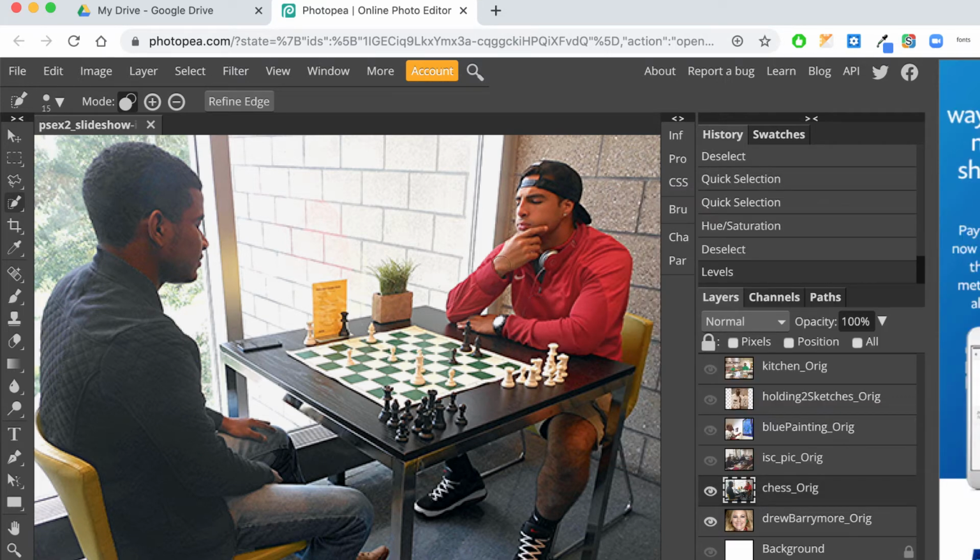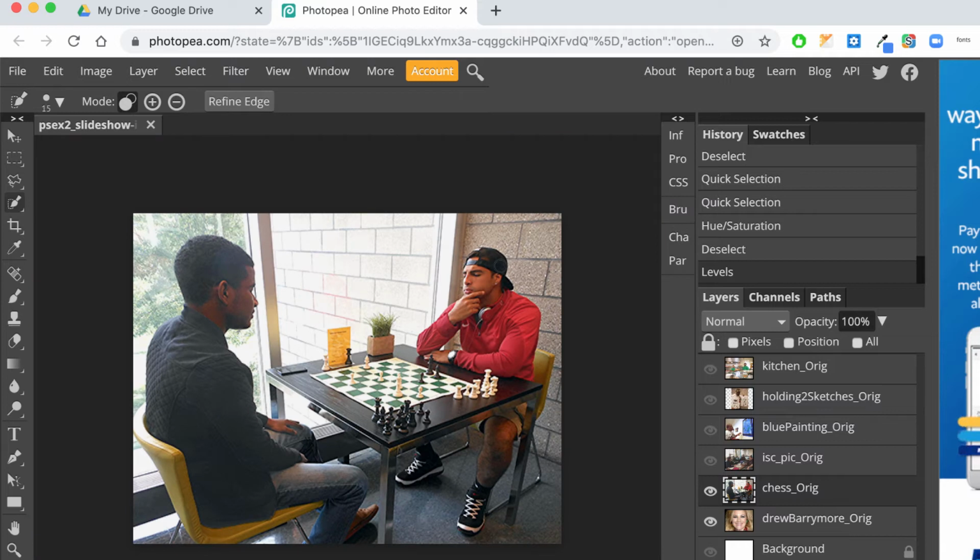So I'll hit OK, and it looks better. I'll zoom out just to see the whole image again, and it looks a lot better than it did when it started. I don't know if you could see the first version here. It was very dark when we first started. So everything looks better here. It's a better image, and that's all we need to do right there.